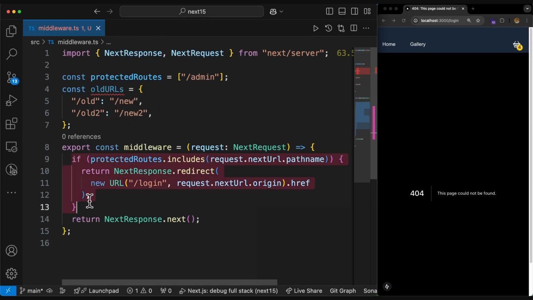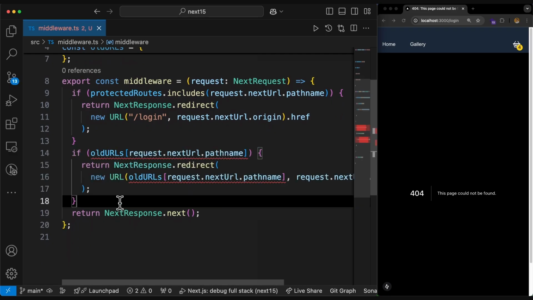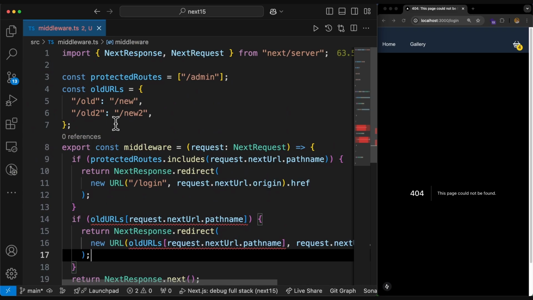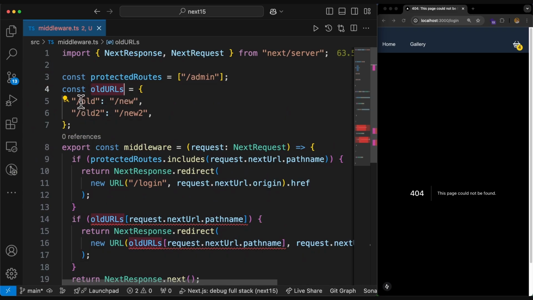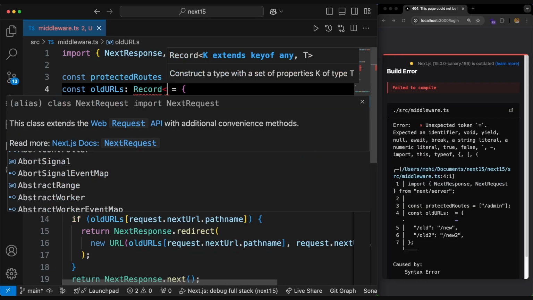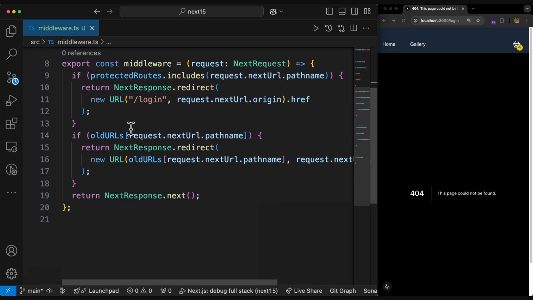And then now I can put some other logic here. Let's use the completion here, and it's giving me a type error because oldUrls is of type old, then new, the value new. It's not of type Record, so I can change it to type Record with the key a string and the value a string. Now it's not complaining anymore.